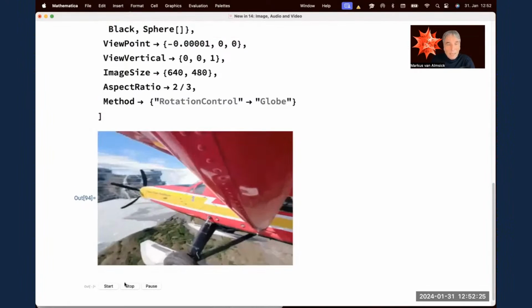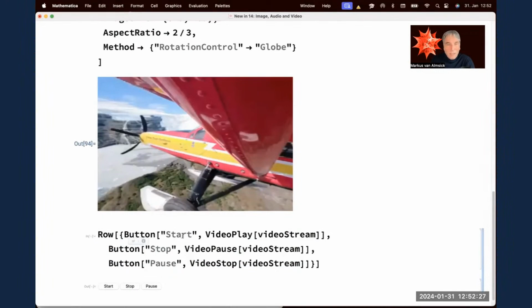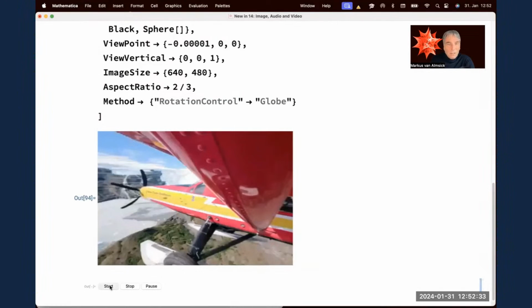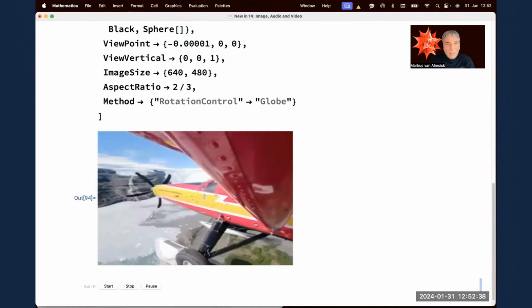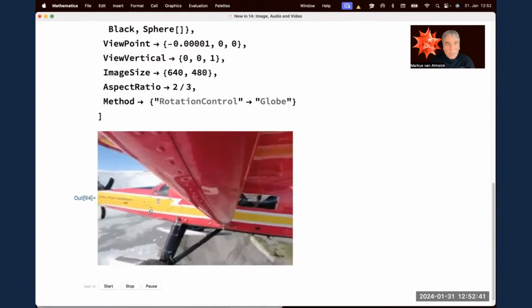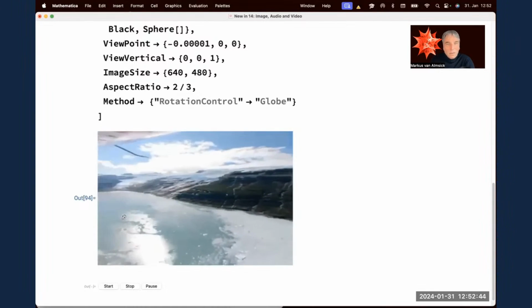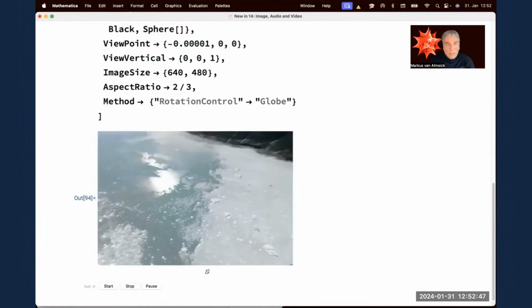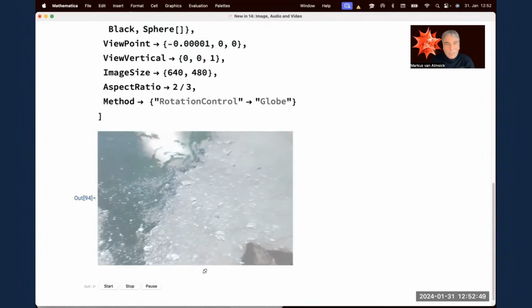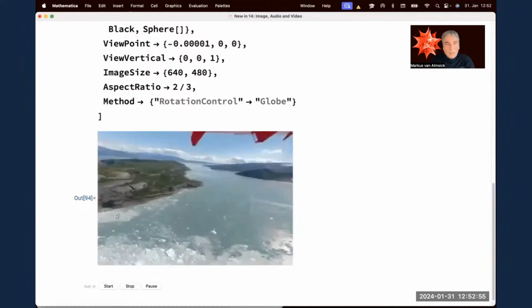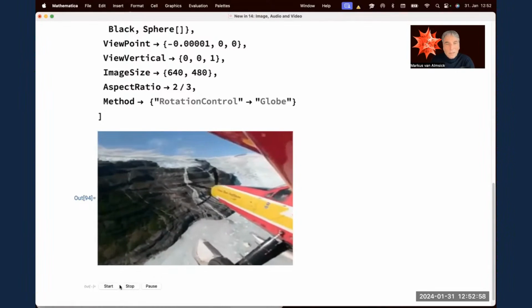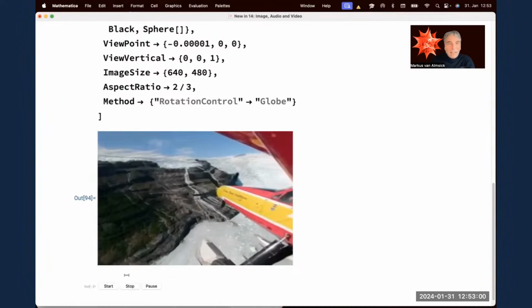And at the same time, I can hear, that was programmed explicitly, a button to start the video stream, to pause it, and to stop it. I can start the video stream and then essentially watch a movie, and while watching it I can change my viewpoint. So I can look up, I can look down onto all the icebergs, and I can look in the rear of the plane, and I can look up front again if I want to. All right, so I guess you get the idea and the possibilities that this opens up.